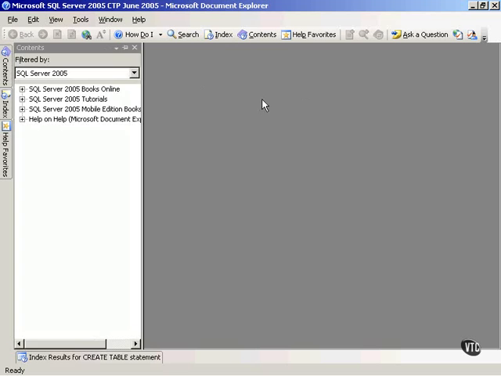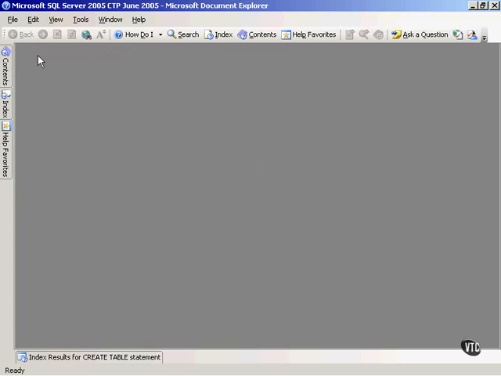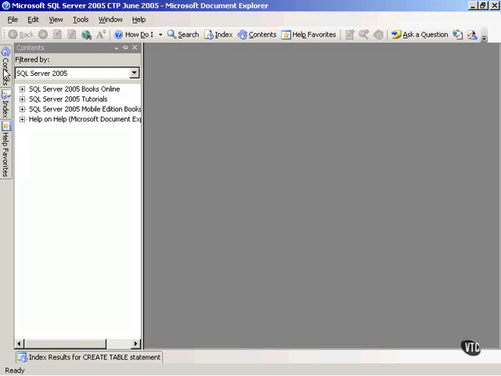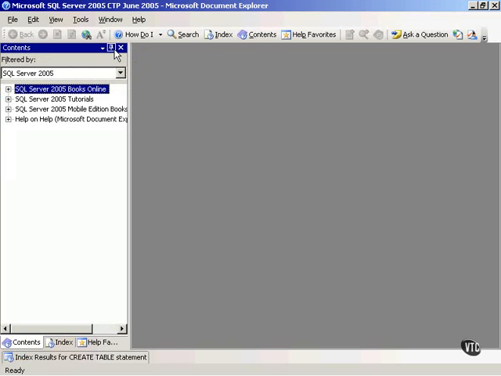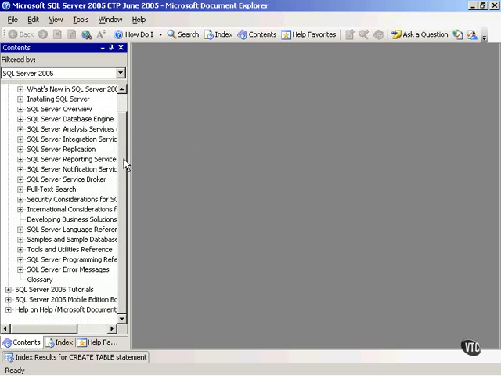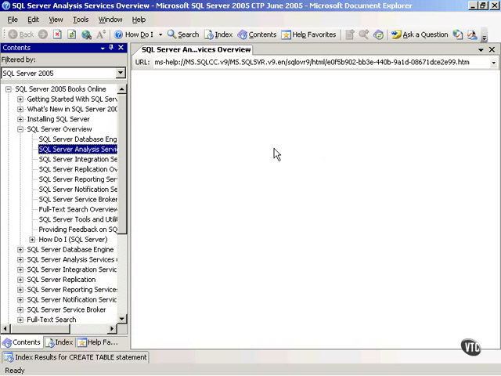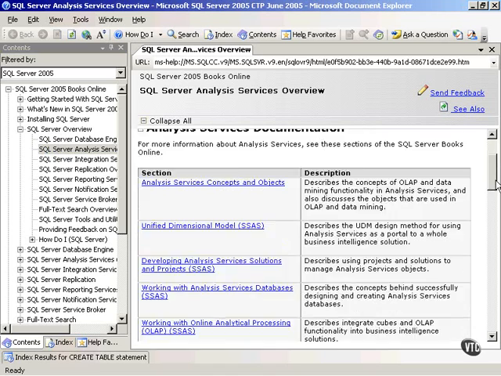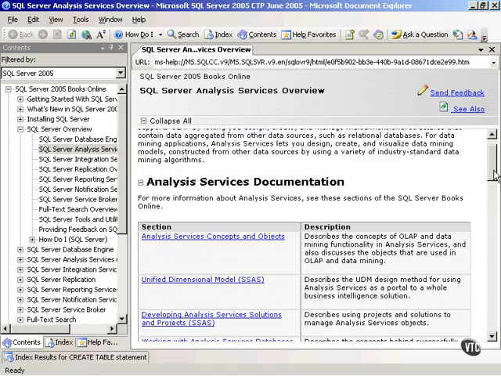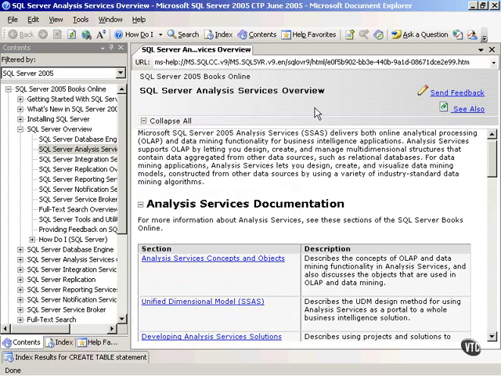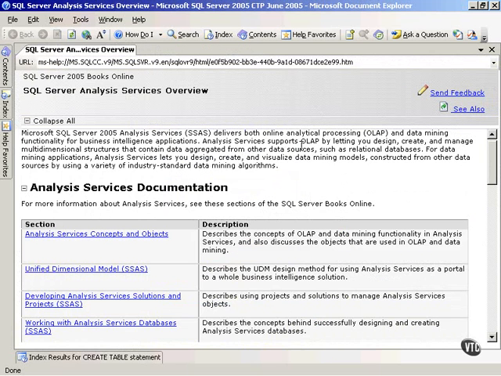Because what it does, notice in the screen resolution I'm recording in, which is quite large, if I have these contents out here, then it cuts off a huge chunk of my screen to be able to read. So what I can do is I can pin this. If I click on this little pin up here, this stays out all the time, and I can see what I'm looking at, and I can open things up and take a look at some information. And notice if I click on something, it brings the details up out here, and I can then begin to navigate through it and get some help. Then at this point, I found what I need, I click this pin and let that slide out of the way, and notice I'm now full screen on reading my information.